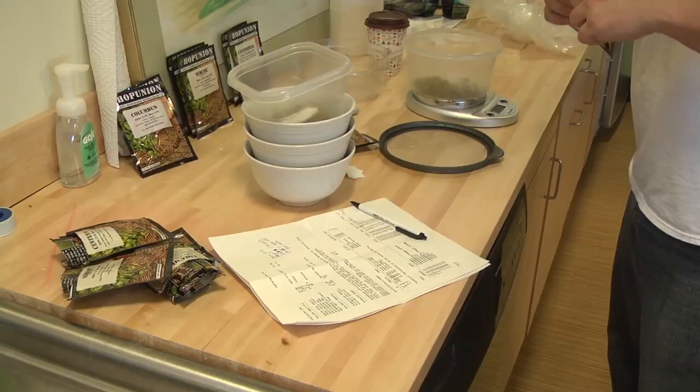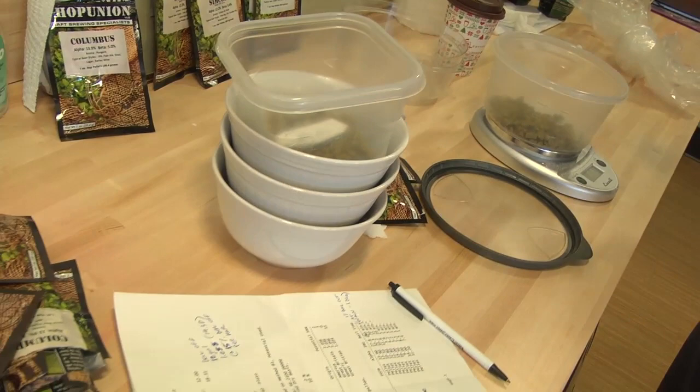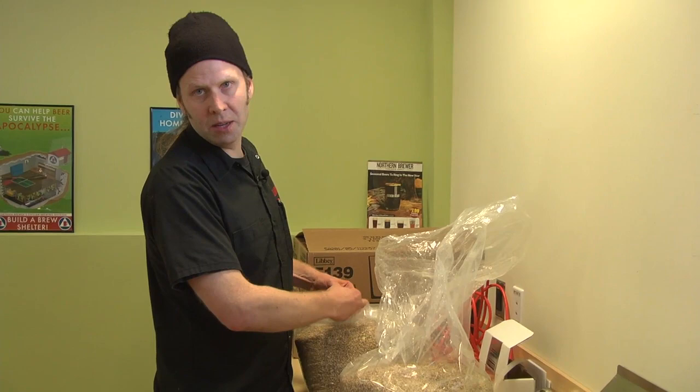So Kris is getting all the hop additions lined up, there's 6 hop additions total, I believe. It takes almost more time to weigh out the hops for a beer like this than it does the grain. You'll spend a lot more time getting everything all lined up, so Kris is doing all the Columbus and Centennial and Simcoe measuring for the beer. It's actually pretty simple in terms of bittering. We're just doing a 90-minute and a 30-minute addition for most of the bittering, going kind of mellow there, and then really loading it up towards the end.